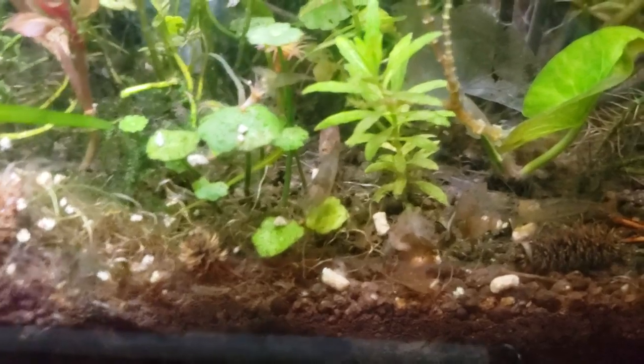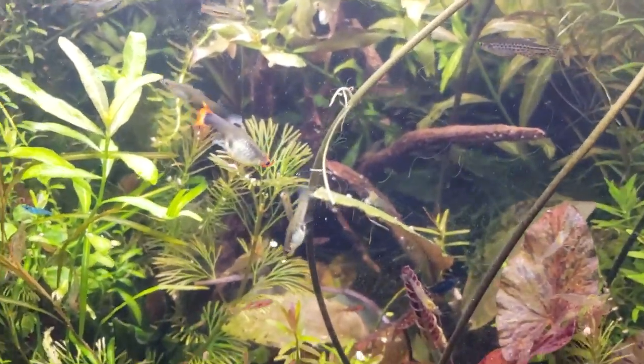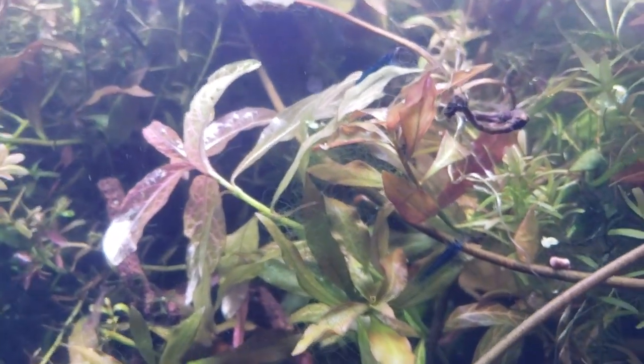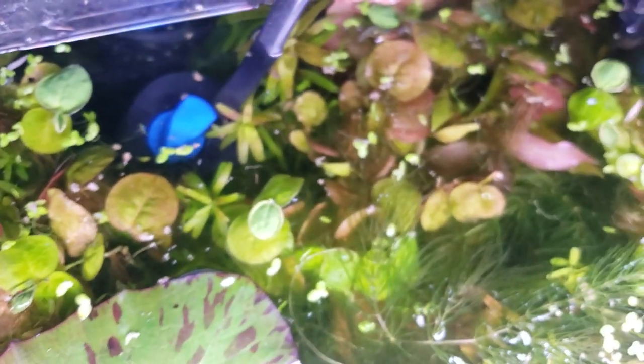Now down in here, they're kind of hard to see sometimes, but you can see there are just a ton of shrimp. They just blanket the entire floor of this tank, which is one of the nicest things about them for breeding. They're just a great choice for profit shrimp. Then as we get closer to the top of the water, more Neocaridina shrimp, and living up all the way at the very top of the water, we have a nice selection of shrimp. I'll probably scare them all away right now. So they gather a lot of the food that gets stuck up here on the duckweed and whatnot.